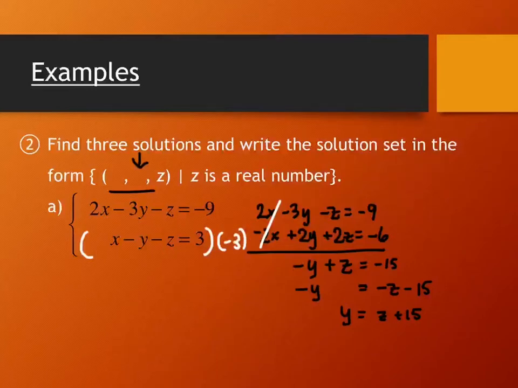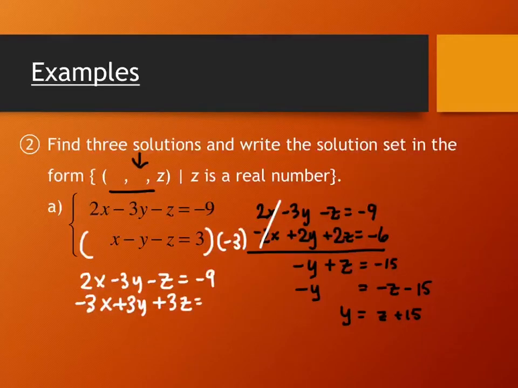I'll do this just underneath the ones I've got. I already have 2x minus 3y minus z equals -9, and now I'll multiply everything by -3. So this is -3x, positive 3y, positive 3z, and it will equal -9. Of course the goal was to cancel out the y's, which we did, and we have left here a -x, a plus 2z, and it equals -18.